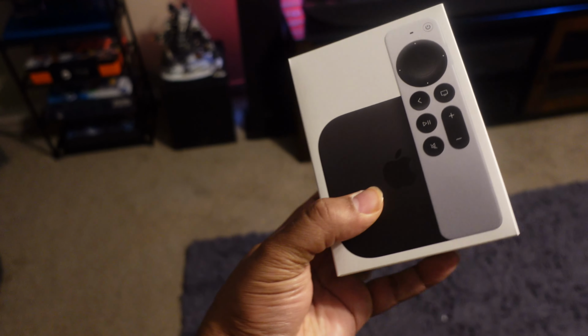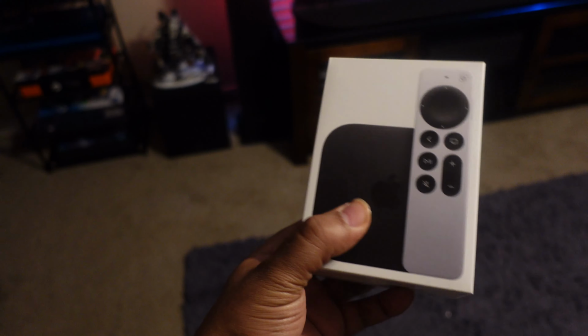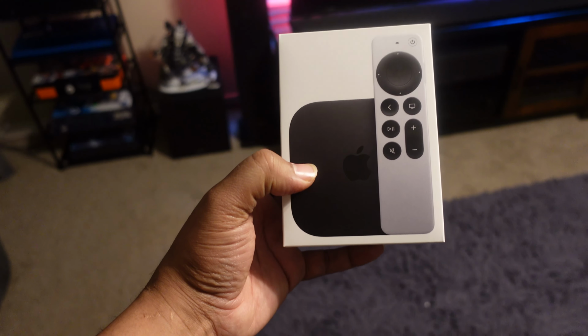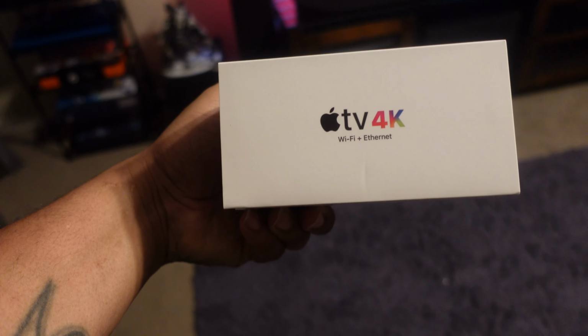Got the Apple TV here. We're going to be opening this thing up. Now I'm going to skip doing an unboxing and get straight to the meat and potatoes. This video is going to be an initial impressions. I want to let you know that I am a first-time Apple TV user. Never in my life have I had one of these devices in my home.